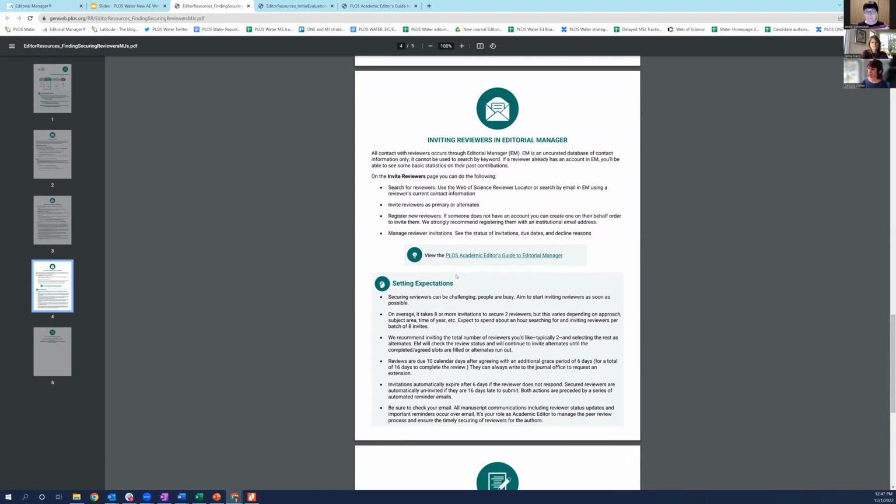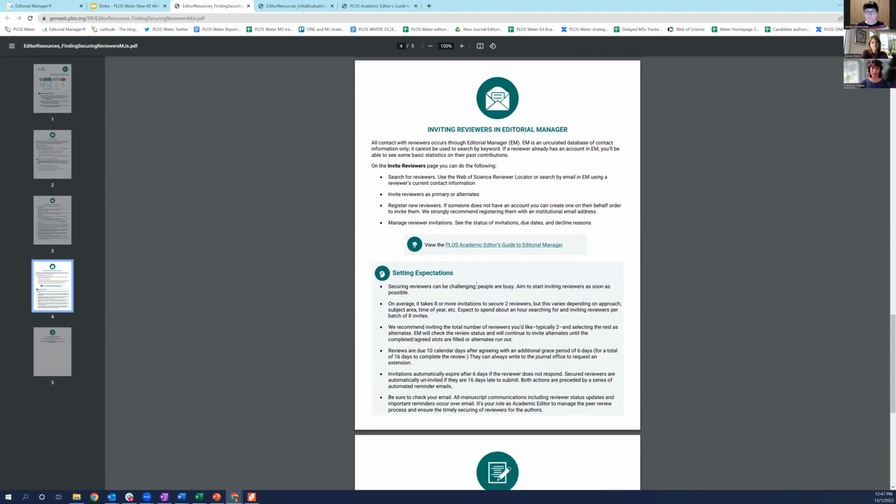About inviting reviewers, you can find step-by-step instructions with screenshots in our Editorial Manager guide, which is linked again here. One tip: it often takes 8 or more invitations to secure 1 or 2 reviews. In order to not have to go back into Editorial Manager every other day and invite another batch of reviewers, I suggest finding multiple reviewers at the same time, and then once you invite them, you can click either on invite or alternative in Editorial Manager.